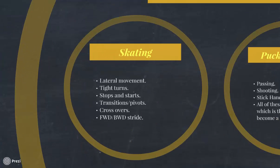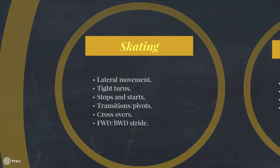Just look at a couple of the skill sets. These are just some isolated skills that you can work on within small area games. And again, this is any game you want to talk about. It could be a cross ice game, a one circle game, could be anything. So let's say skating, the number one skill of hockey: lateral movement, tight turns, stops and starts, transitions, pivots, crossovers, backwards and forward strides. These are all the skating abilities and skills that are worked on, refined and introduced in small area games, and these can be worked on at any level. It's very important to work on these.